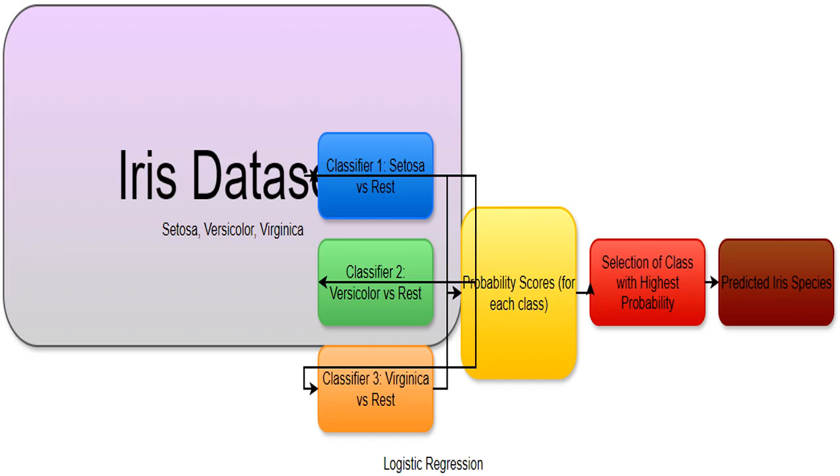The iris dataset is a classic dataset in machine learning, used to test and showcase various classification algorithms. It contains information about different iris species, setosa, versicolor, and virginica, and their corresponding measurements: sepal length, sepal width, petal length, petal width. This is the data we'll be using to train and test the OneVsRestClassifier model.